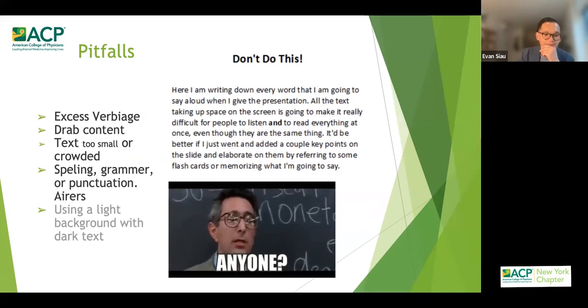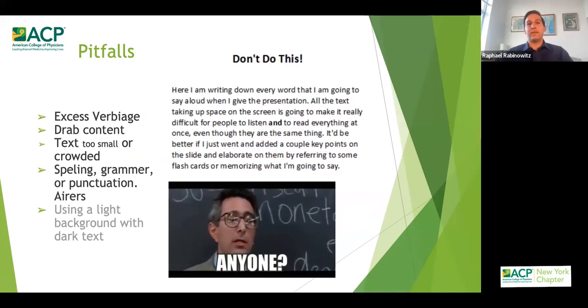Yes, thank you. In keeping with the theme of our presentation, I tried to make the pitfalls slide an exemplar of what not to do, without using anyone's specific work. We've all sat through painful presentations where authors show slides with long strings of text and read every word. We should really avoid doing this. We don't want to be Ben Stein. We want to keep our audience engaged and into the presentation.